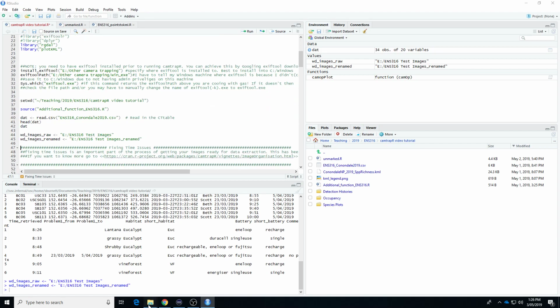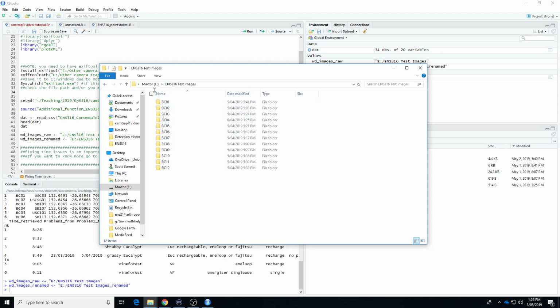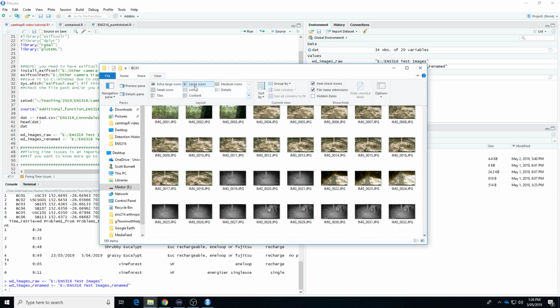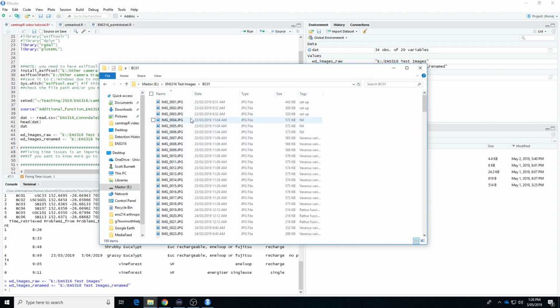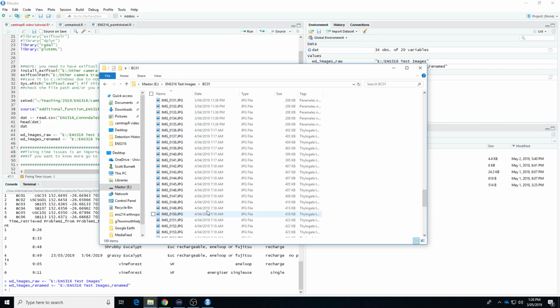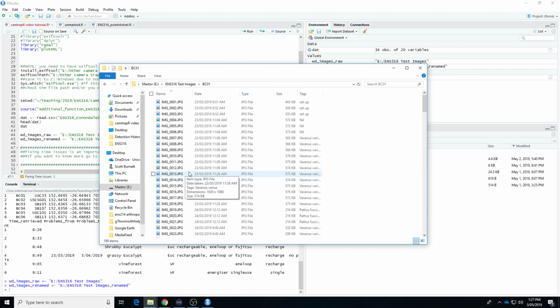I'll just take a moment here to show you the way that these images are set up. So like I said earlier on, we're using just a subset of all the photos that were captured, and they have to sit in a folder by themselves. So all of the individual camera stations have their own folder, and those folders all sit in an umbrella folder, and there's nothing else in there. If I open that up, I'll just go to View Details, so we're seeing it like this. You can see that within each folder there's nothing but images. If there's any other files in there, it's going to stuff things up as we go.